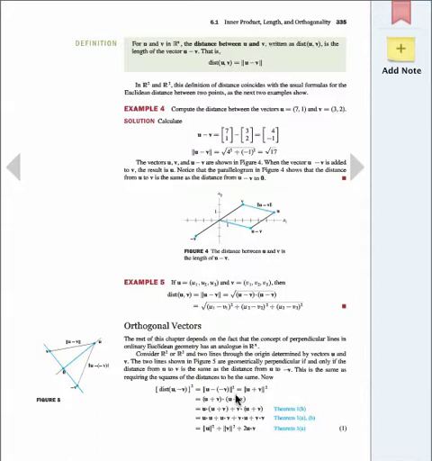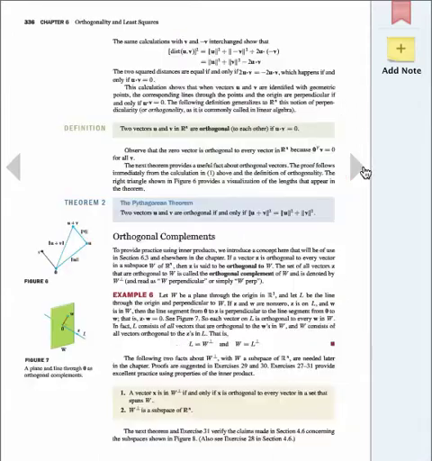Now, at the bottom of this page, 335, we get into a new idea called orthogonality. The definition is here on the next page. Two vectors u and v are orthogonal if their dot product is 0. That is the definition that you need to know. The Pythagorean theorem is an interesting theorem about orthogonal vectors. It is not a definition of orthogonal vectors. You want to think of two vectors as being orthogonal if they're at a right angle to each other. So, in a sense, this is not a new concept.